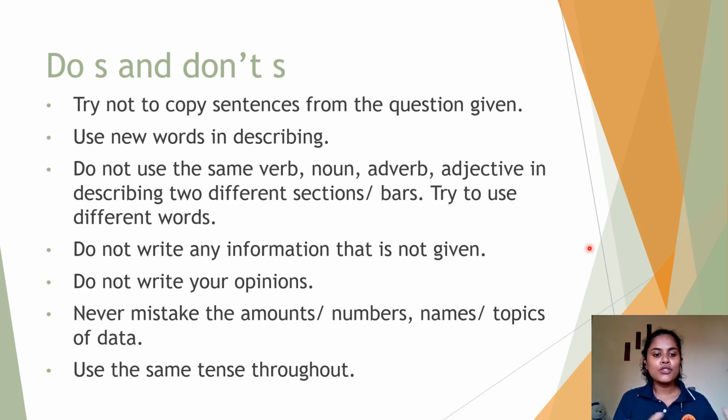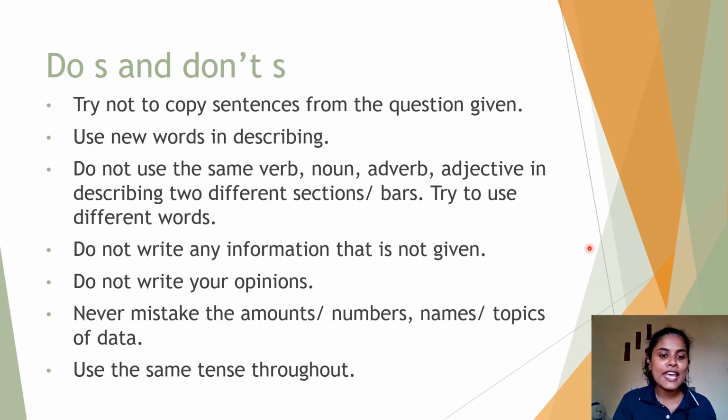Just as an example, if we took that pie chart, we should not include any details like "most of the people's time was spent on games, which is around 30%." Yeah, it was 35%. We should not write something like "the most time spent on games is due to the addiction that is found in modern culture." Likewise, we should not write those things, because if it's not given in the question, if it's not mentioned on the graph, you should not write it. You should not write your opinions.